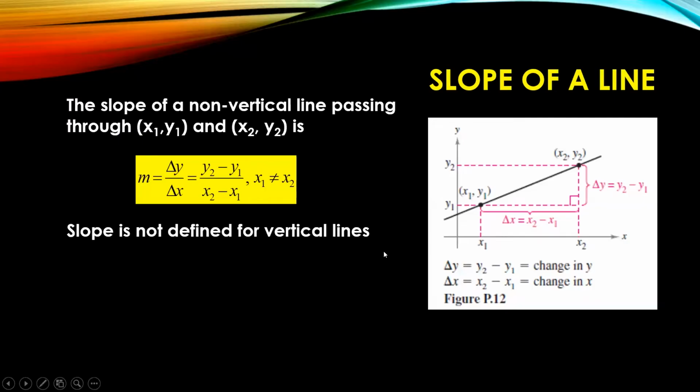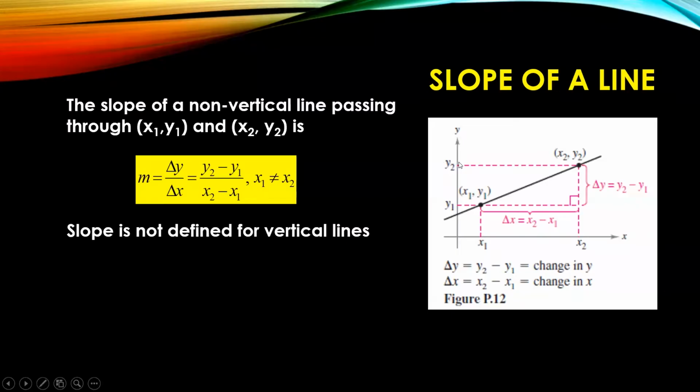So you already know what a slope is, right? It's basically the inclination of a line. That's one of the properties of a line. So when you look at the figure in here, you can see that from point x1, y1 going to point x2, y2, it has a certain inclination. And that inclination is called a slope. So delta y, or basically y2 minus y1, is the change in y. Delta x, or basically x2 minus x1, is the change in x. So when you solve for delta y over delta x, that is actually what you call the slope, right?